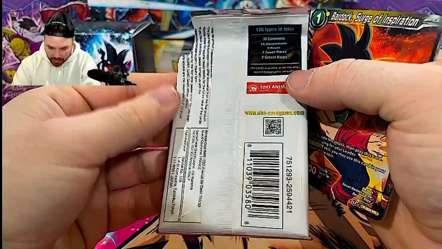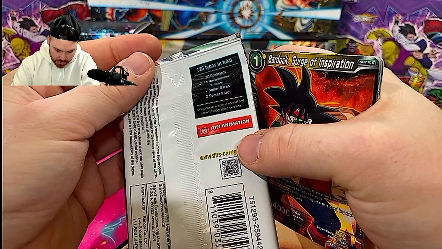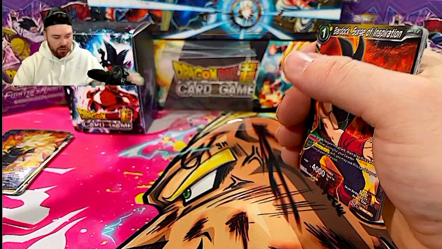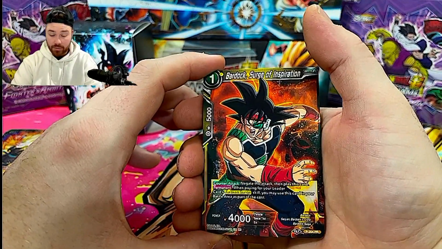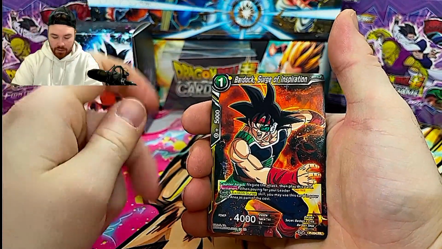Does it say on the back here? Two secret rares. No. All right. I think they're alternate arts. I think. I'm not 100%. Gotta look it up. Anyways, nice card, anyways, we pulled. I wonder if we get like a nice card in each pack. That'd be really cool. All right, Bardock.